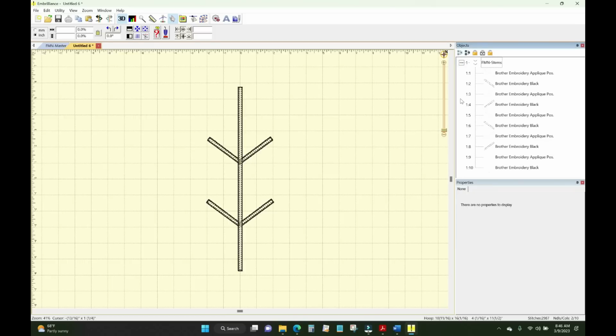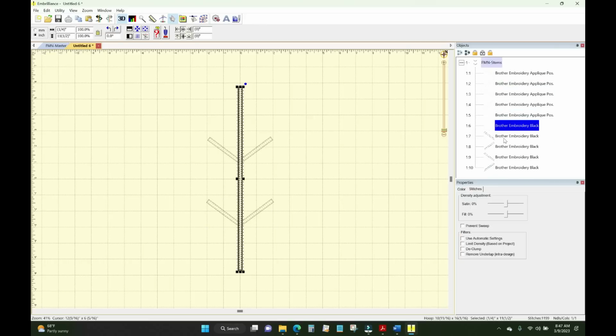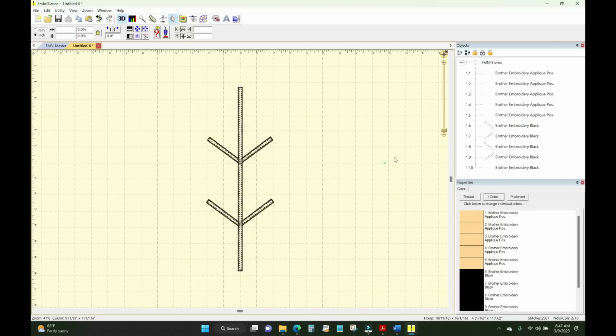Now look what you have. If you close the file and then reopen it, now we have where they are split out. Before, they were all in one. You couldn't separate them. One was the placement line and then the tack down in one. If you close the tab and then reopen it, now I can move these around. So I'm going to reorder these so that the placement lines happen one after another. It's going to do all of the placement lines. Then I'll pull the hoop, iron everything down, and then it will stitch the final blanket stitch.